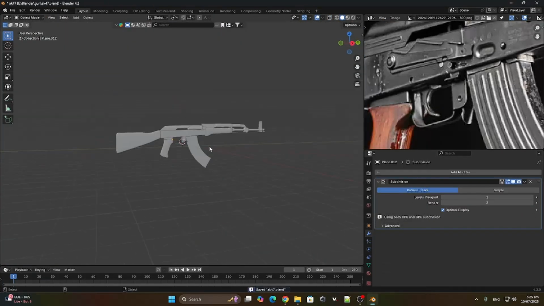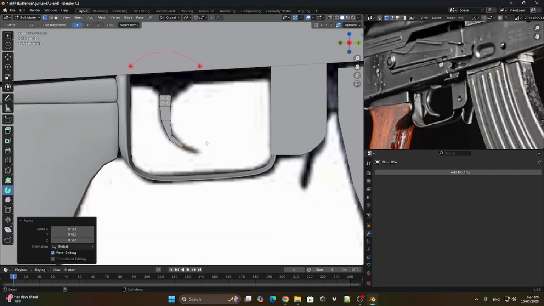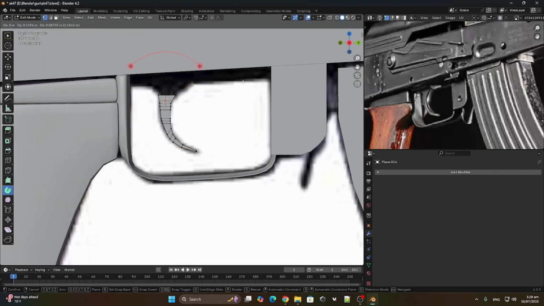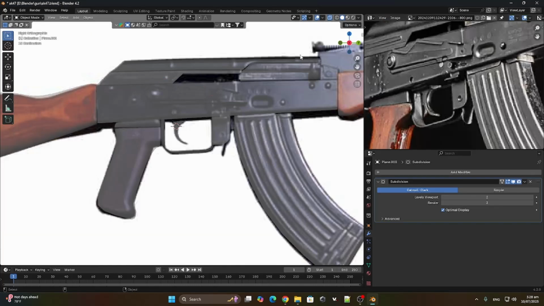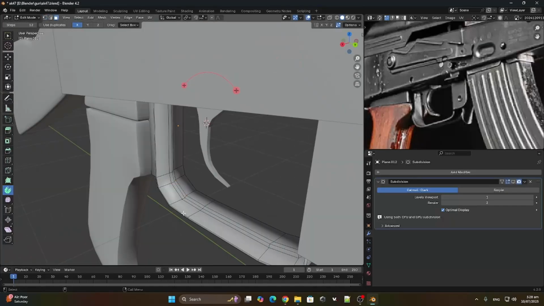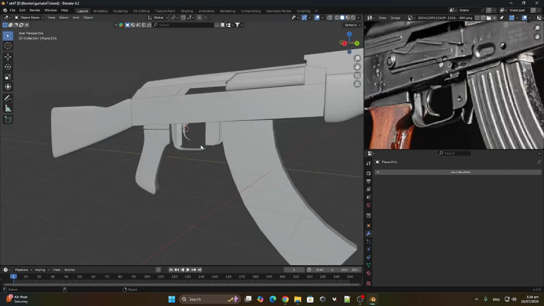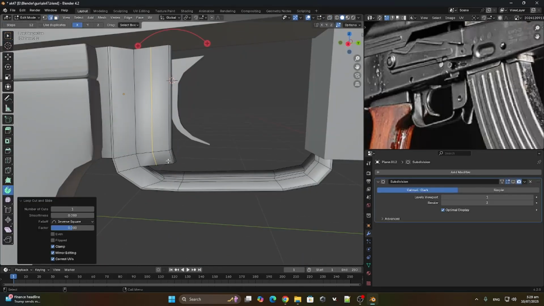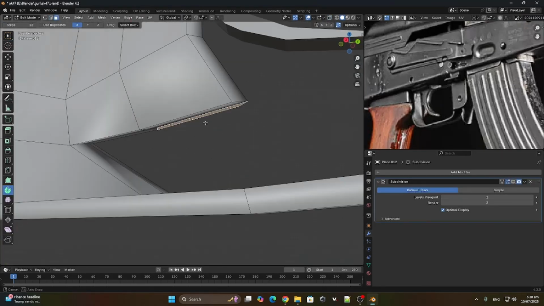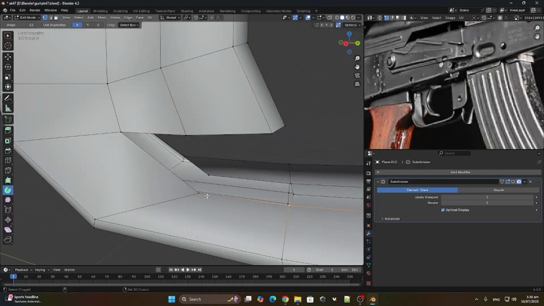Now moving on to the little trigger, the thing, yeah. So you just get a plane and outline it, and yeah, that's it. It's an easy task. There's like a slight bump on the side. Let's add it and then just join the missing faces by just deleting the faces and merging the missing ones.